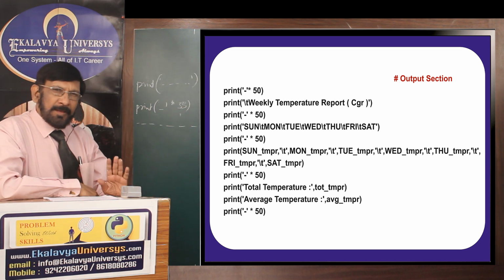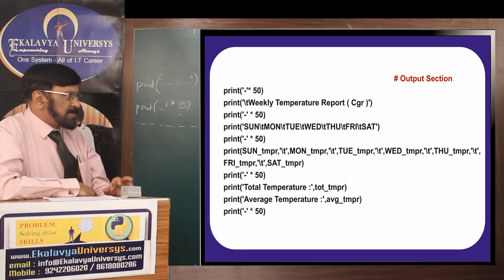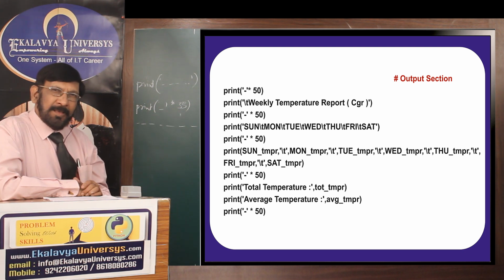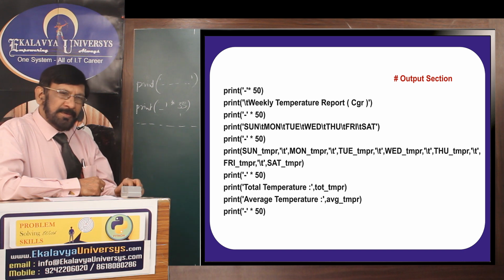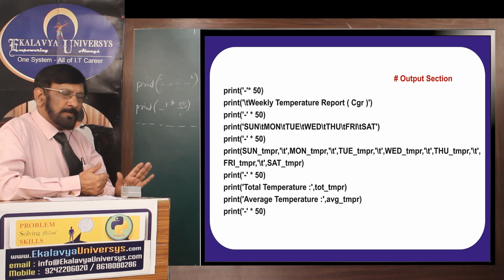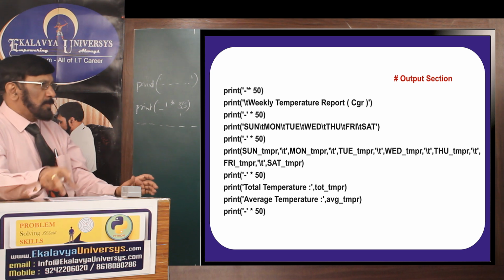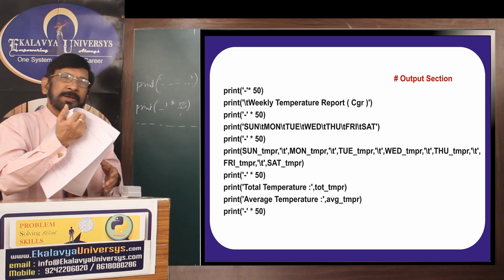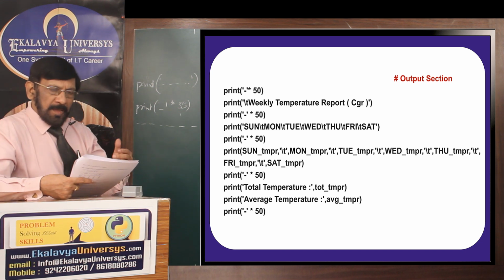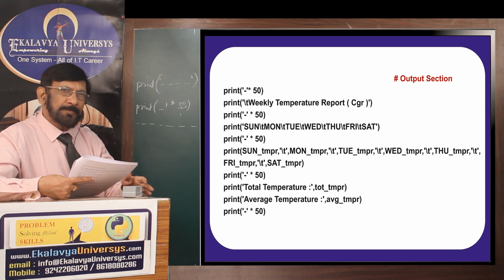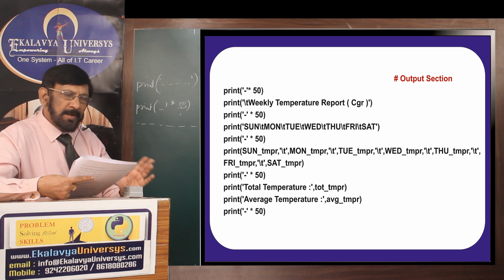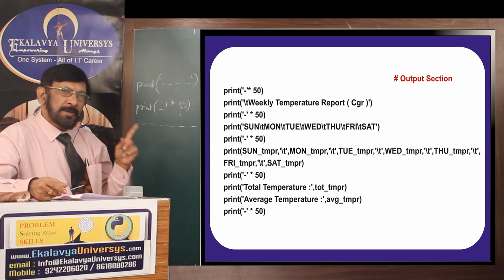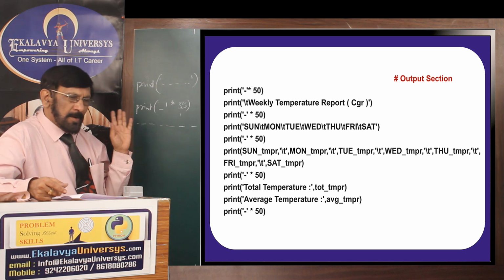So hereafter, whenever you are writing horizontal lines and all that, you write this code. The same code you copy and paste. Understand? This copy and paste technique is a great technique which saves a lot of time. You have to understand that point. See the output section. I need not explain anything at all, only your practice. If you have any doubt which I haven't covered in my videos, you write to me. I don't mind correcting myself, and I will give you another video also. Okay, in this manner you are writing the comment, input section, process section and output section.